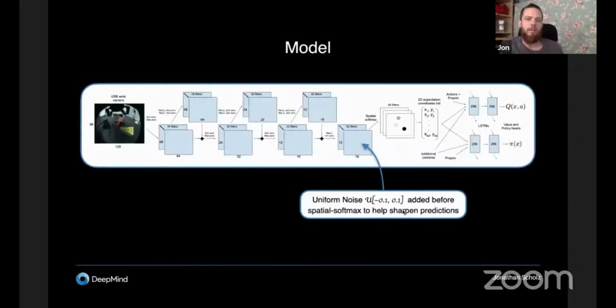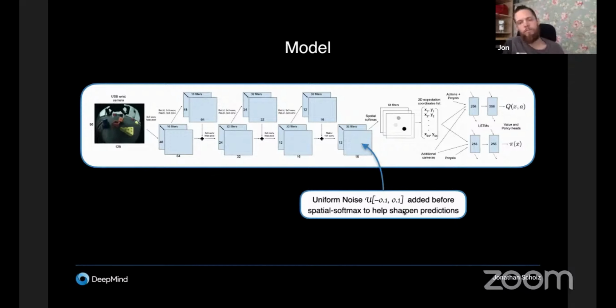Here's what the model looks like. It's a bit more sophisticated than the one in the first section, but again, nothing particularly exotic. You'll see a ResNet backbone here that goes into spatial softmax. The idea with that one, if you're not familiar with it, is to pull each feature map into an argmax in pixel space. And then those features can be interpreted as image position-like features. The hope is that by having these features there, it's easier to regress object-relevant quantities in your value function and your policy.